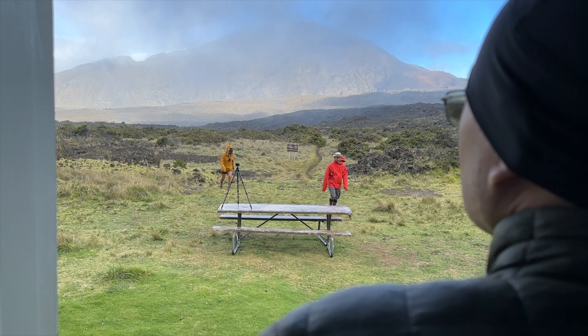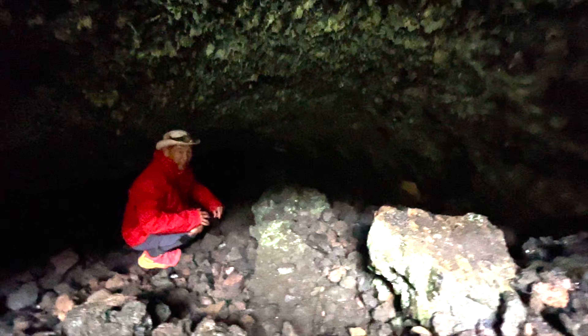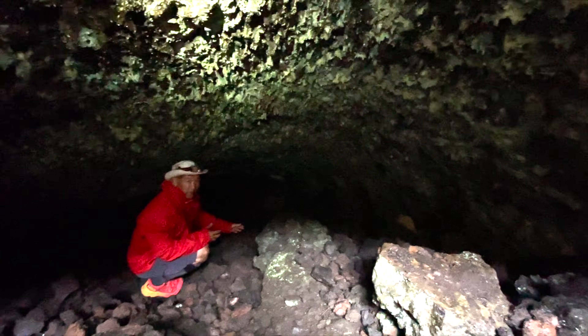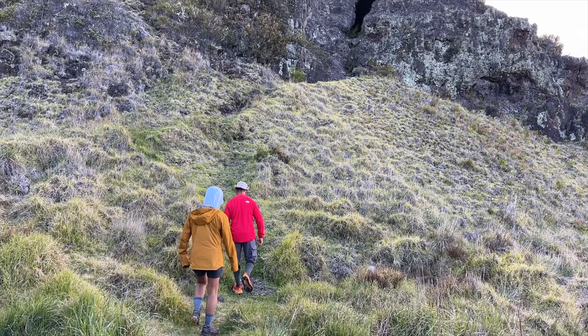It is four o'clock and we have a lot of daylight. Darian and Mary Lou went to check out the cave. Looks like the hole has been filled up with rocks, or I'm in the wrong hole. There was a cool looking cave behind the cabin, so we went to check that out.